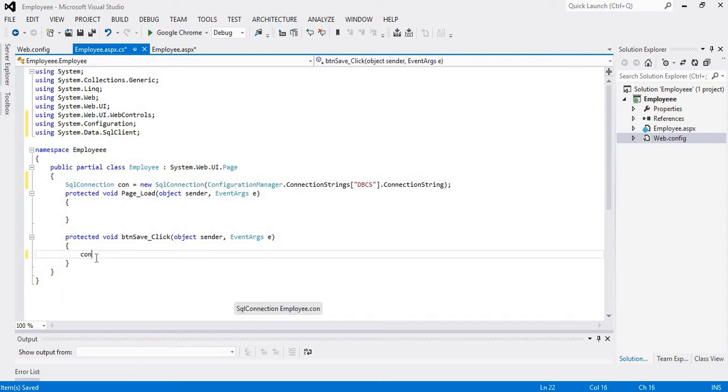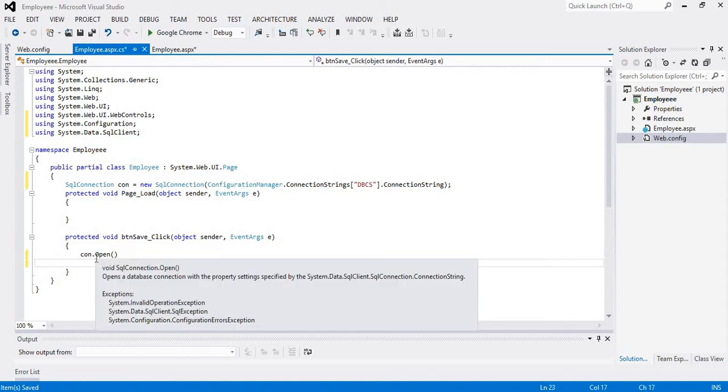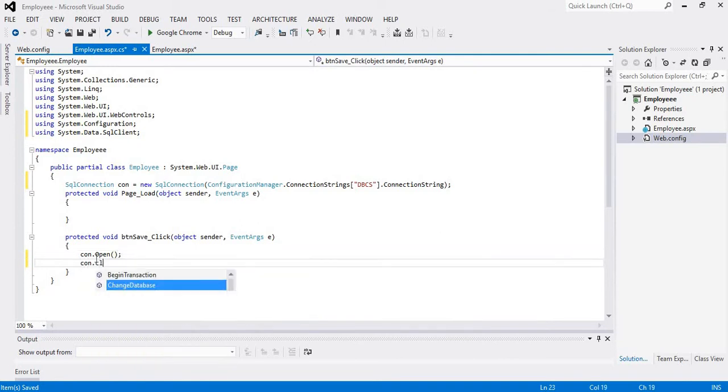Now here we will write con dot open, con dot close.